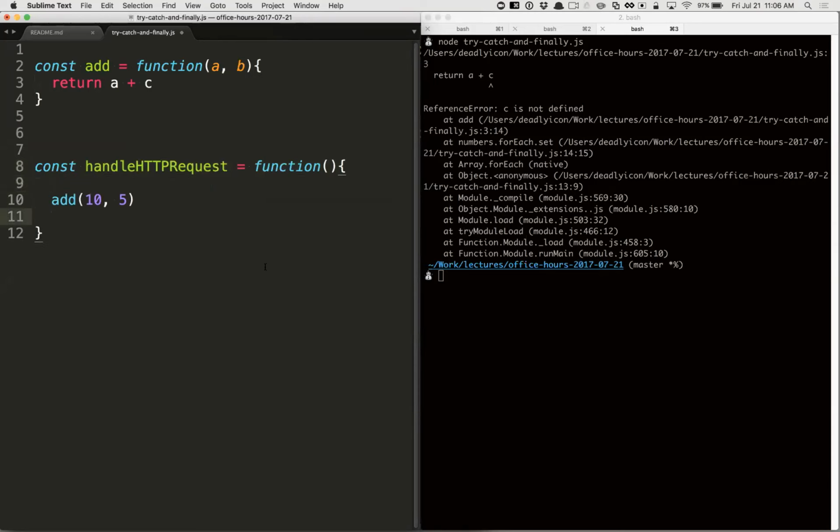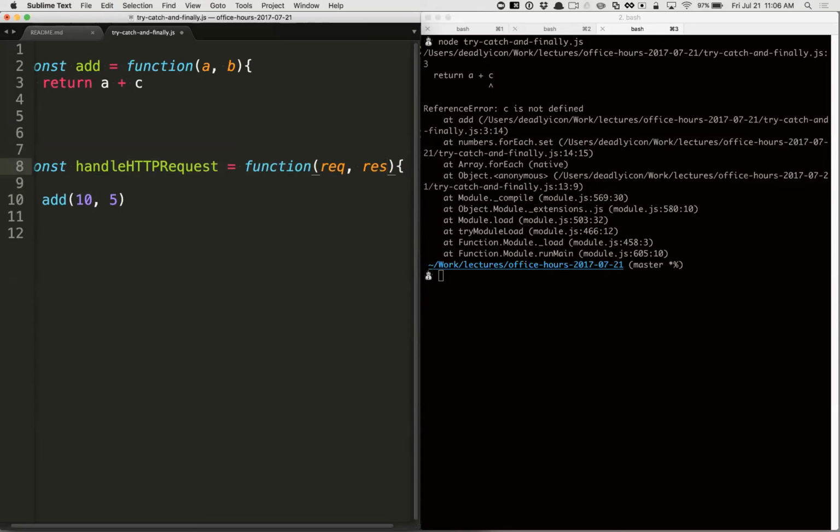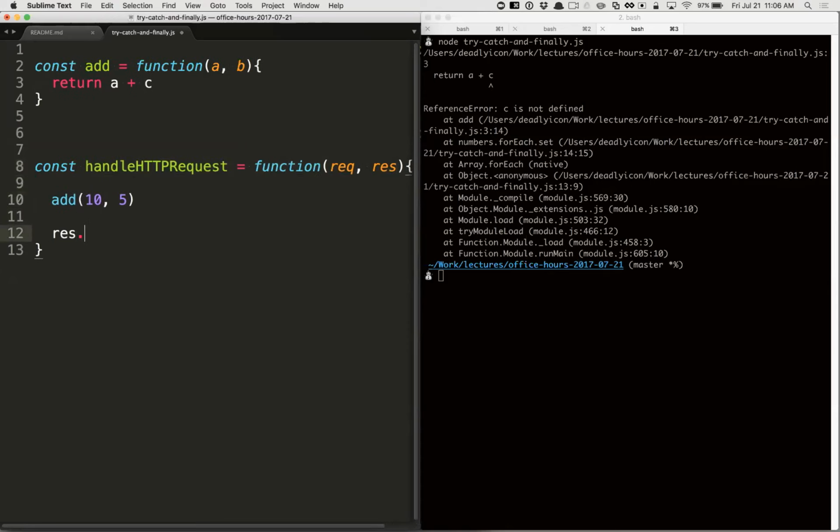So if we've got this request and response object which don't actually exist, and we want to be able to say response.send, it worked versus there was an error, right? We want to be able to send one of those two responses. So instead of using send, I'm just going to use return here for this example. So we want to be able to return either it worked, maybe plus the result, or there was an error, right? The happy path, the ideal path, is that we just add the numbers and then return it worked, maybe we'll send the result back, right?